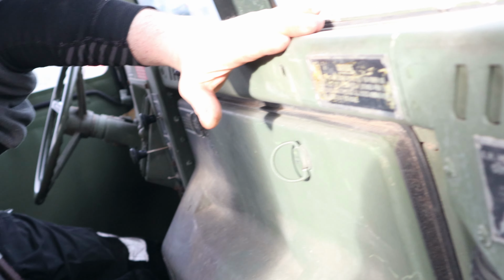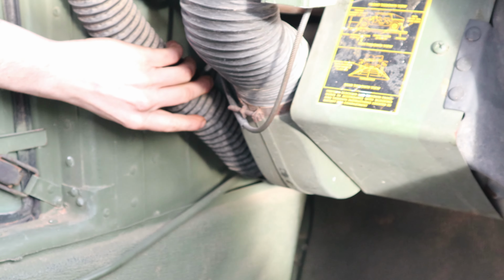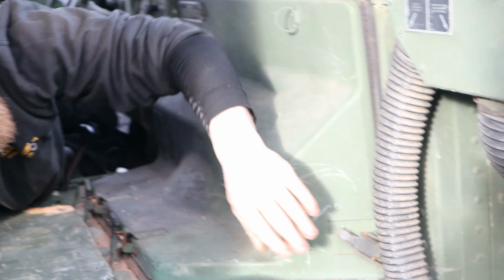As you can see, it's ducted right down to the passenger and the driver. I don't know if that's meant to be like that. I think that probably is meant to be fitted. I think that's just to blow the cold air down onto your feet, which you'd probably have tucked into something there, which vented down. Yeah, straight down into there, look. Oh, right, I thought it would have just vented down.